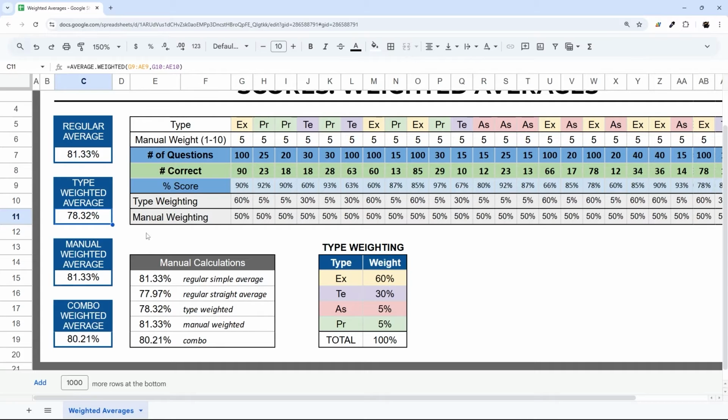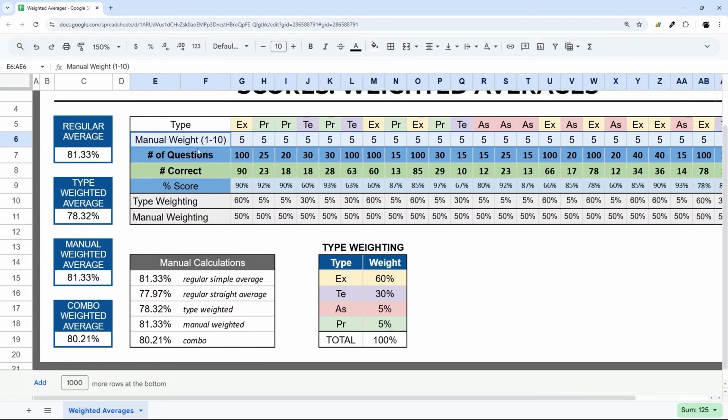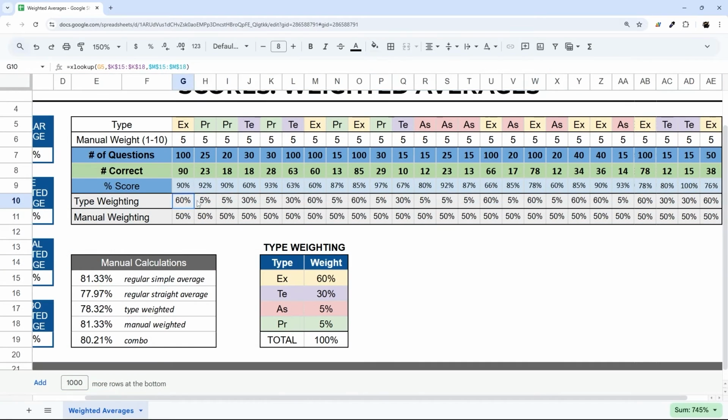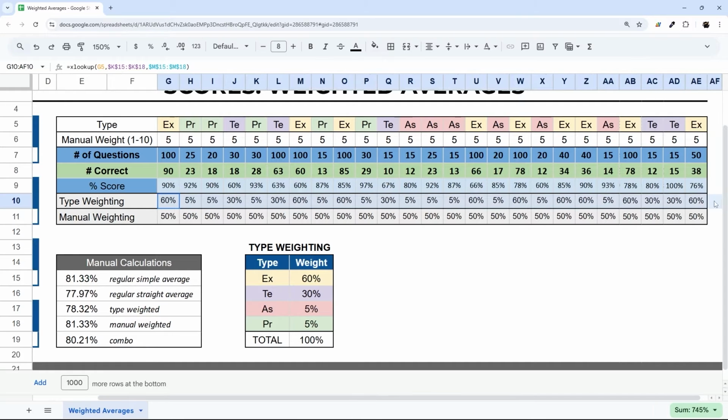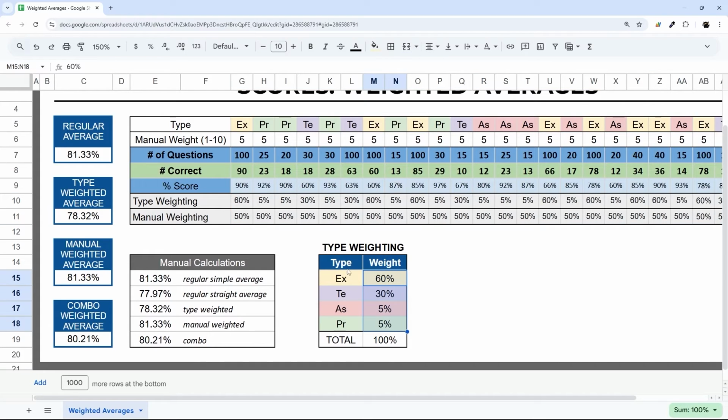So that's just one thing to keep in mind: if you want to exclude, for example, the manual weight, you can't just set them to the same. You really need to take them out of the equation entirely and then have this simple average weighted with only the factors that you want to apply. Another thing to keep in mind is that you probably want to pull these weights into a similar scale. For example, here you can see these are both percentages of 1. My type weighting, if we add all these up, comes up to 100%. So I'm evenly weighting these and distributing those.